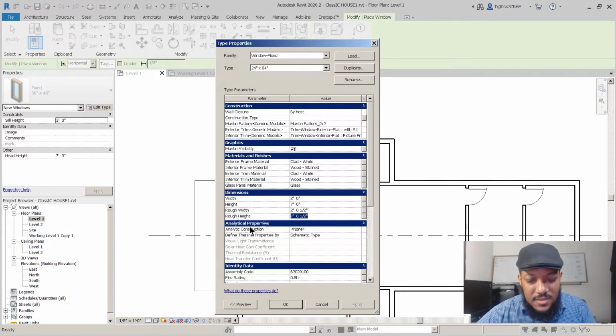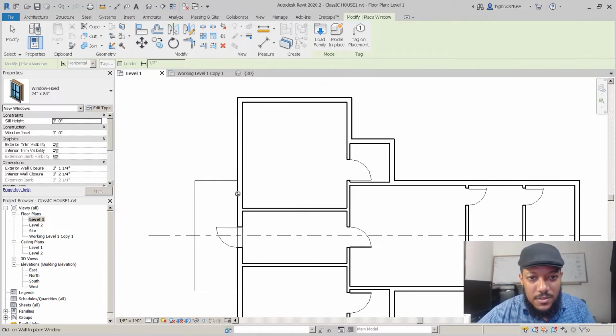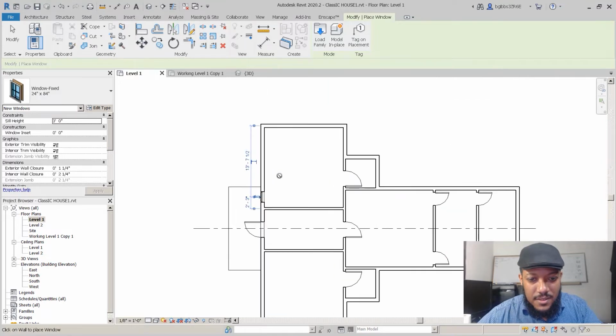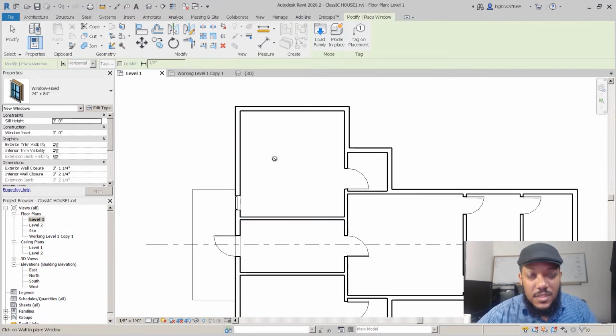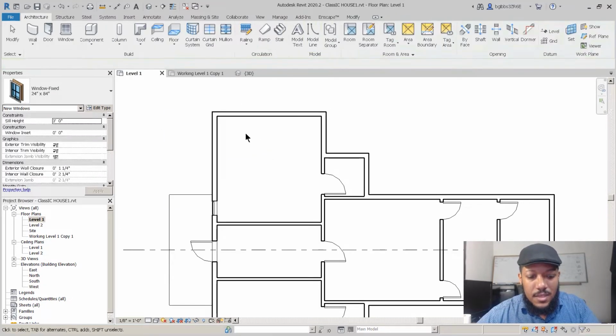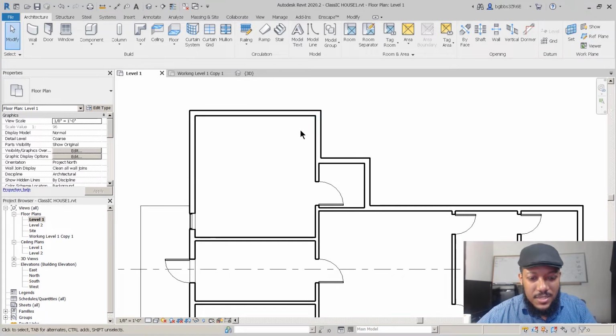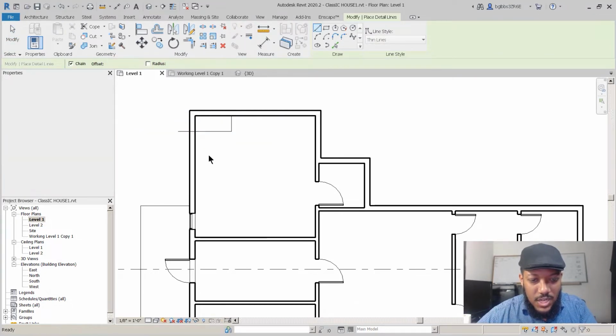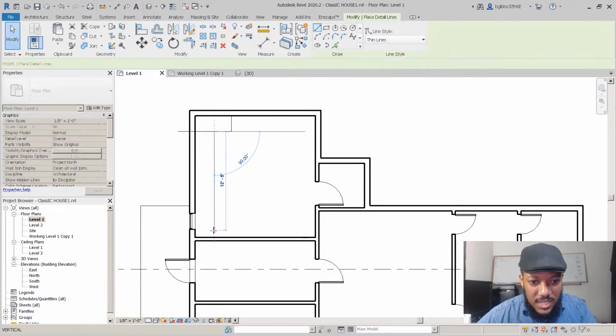And some of these values are parametrically linked. So we're going to start with these settings. We're going to start putting our 24. And again, we love the idea of things being centered. Just to give a heads up a little bit, we are going to be making cabinetry, and so that's going to be something that will affect us. So we're going to make a detail line, press DL, 2 feet, and that's going to be one of our constraints that we're going to be watching out for.